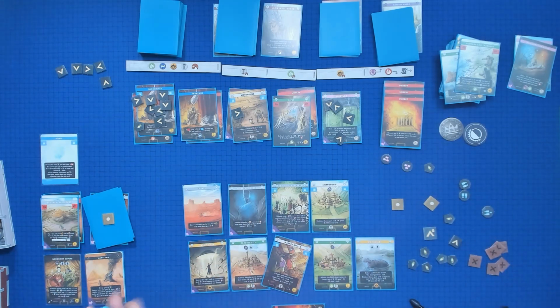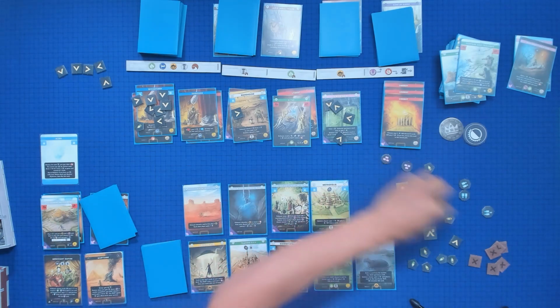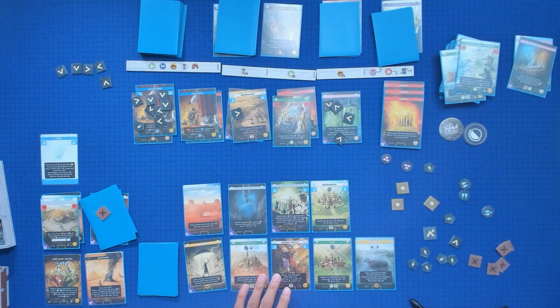We're keeping the Unrest in our hand. Okay, we've got 5 turns left, and we've got to really get rid of the rest of these cards here. First things first, we have to do our Solstice abilities. We're going to gain a population.